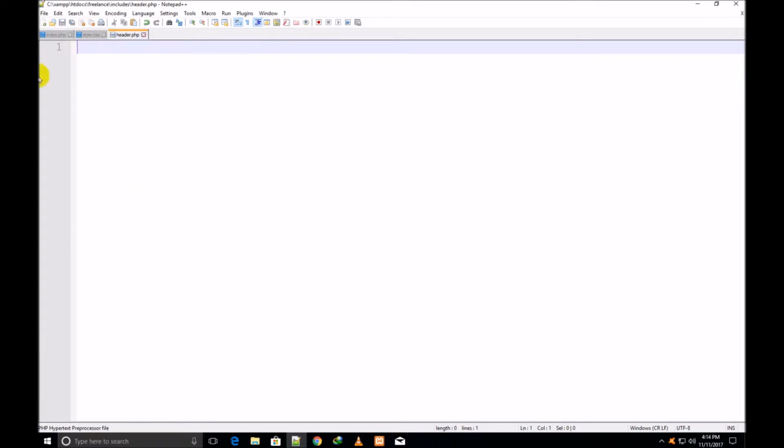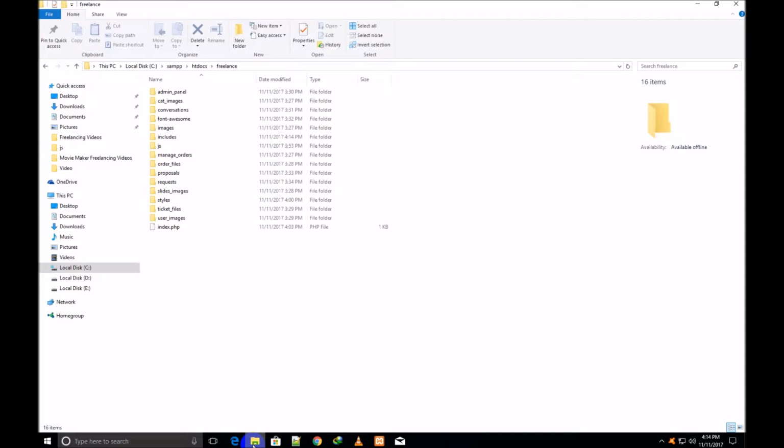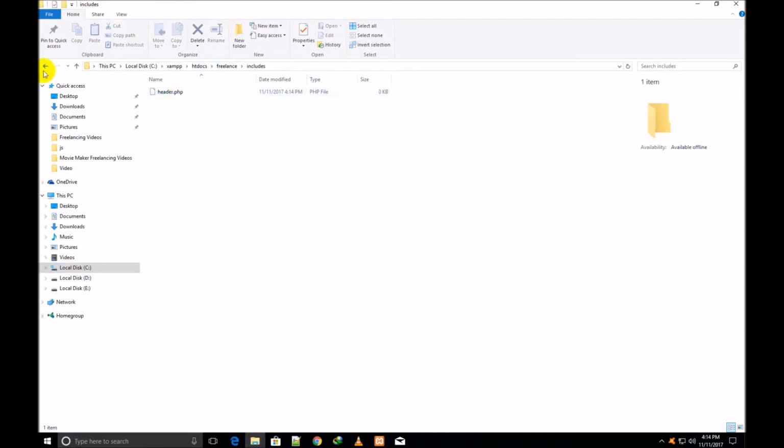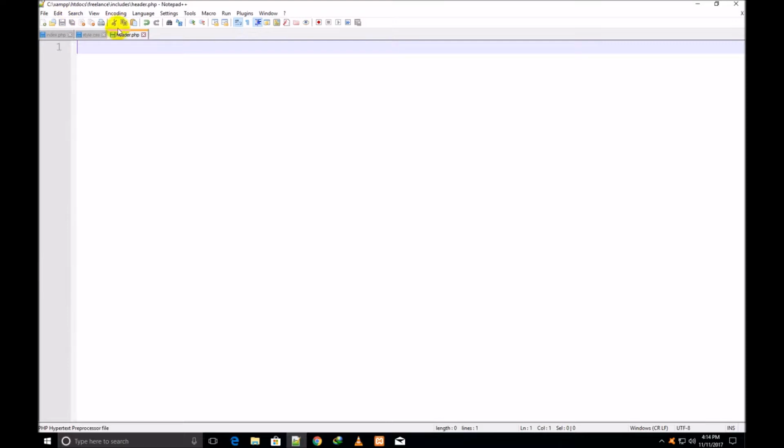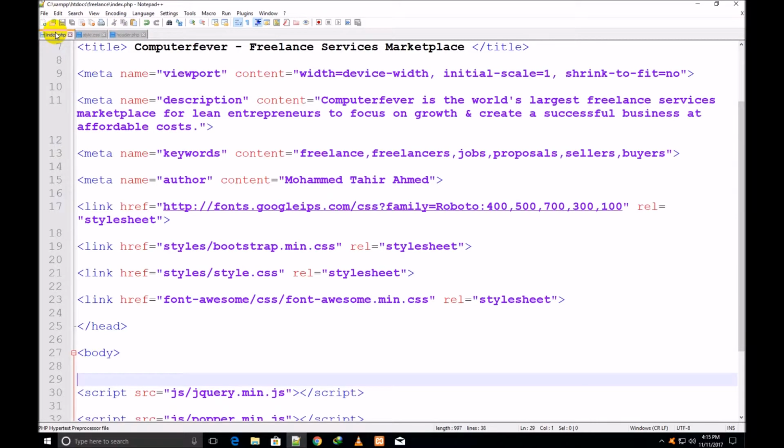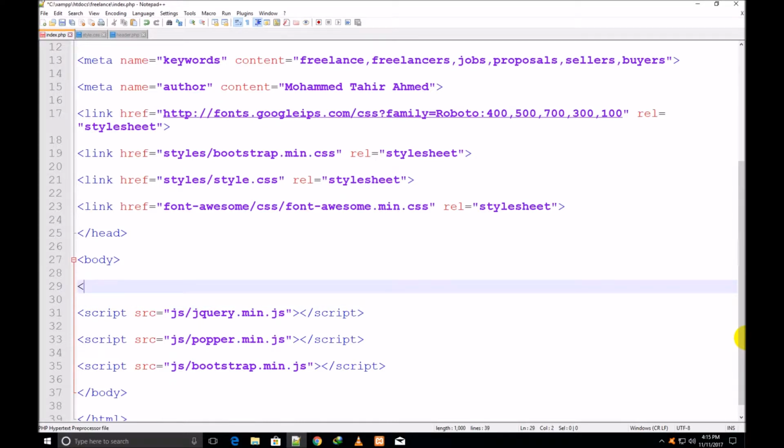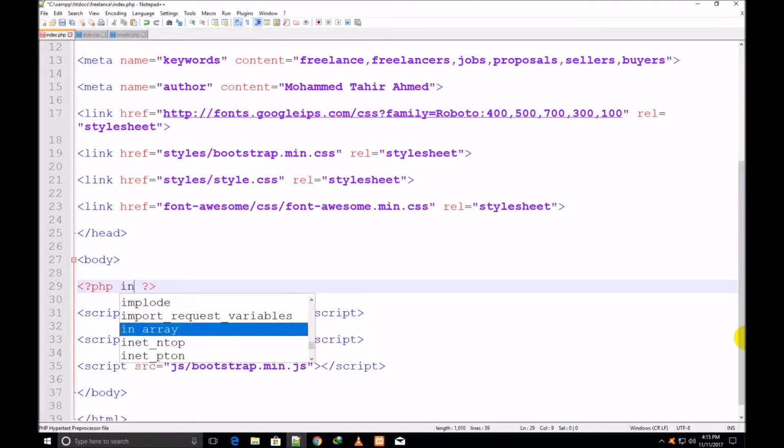So this page header.php has been created inside includes, and includes is inside freelance. So if I double click over it, header.php.